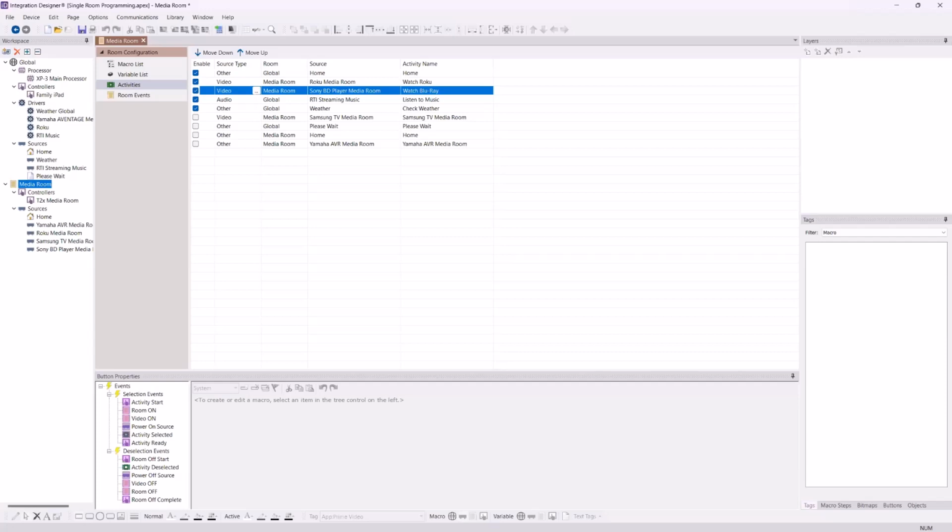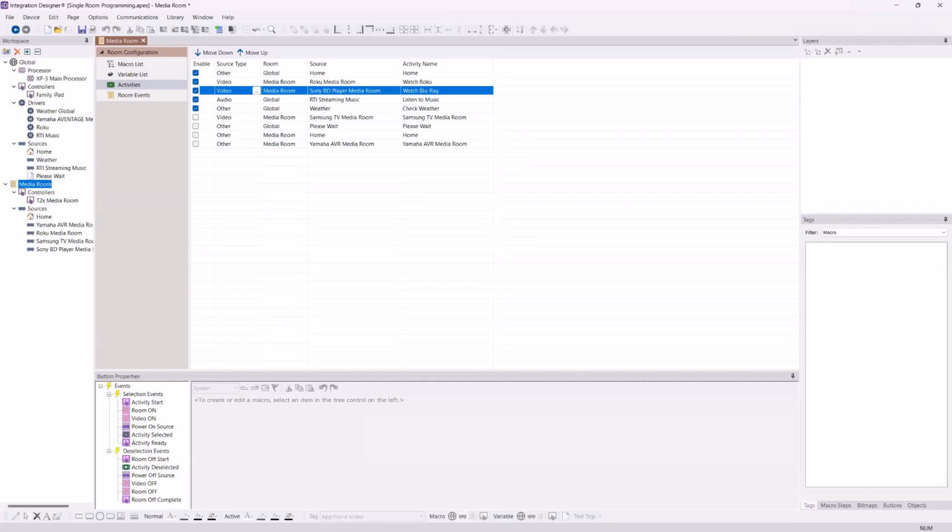A cable box would have to be a video device, because what if the TV wasn't on? It would have to turn on. What if the receiver wasn't on? It would have to turn on, and it would have to switch to the input of the cable box. So video all the way. Hopefully that answers those questions.